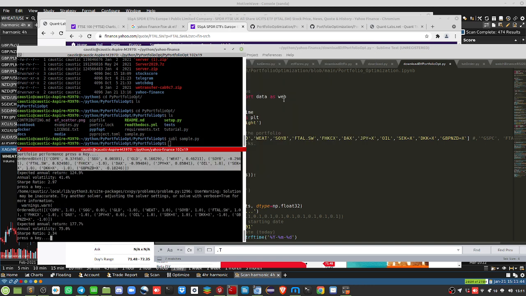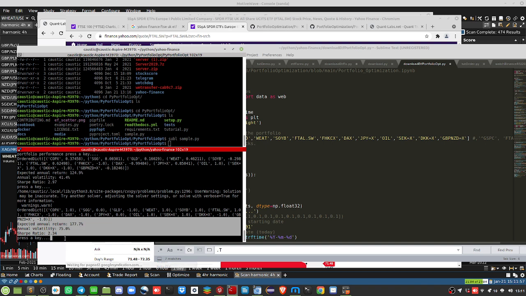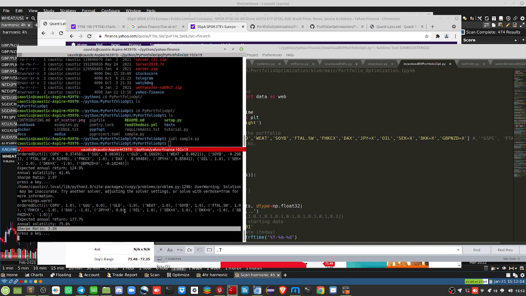That's what I'm thinking. And then again, it'll give you the annual volatility, which is quite high actually. The expected return here of 177%, which we know is not true. Sharpe ratio. But again, the best thing to do is just to take out those negative instruments.